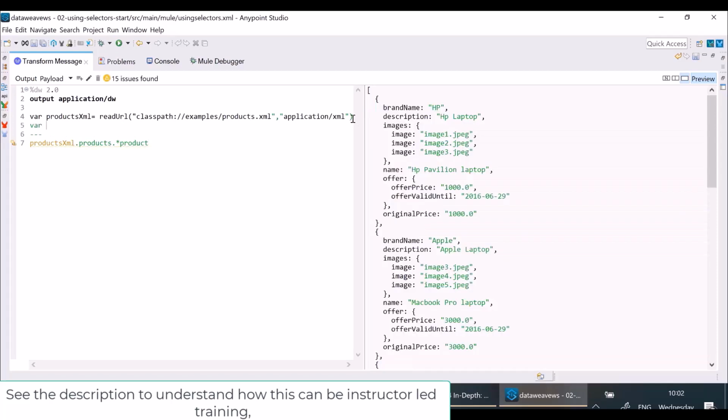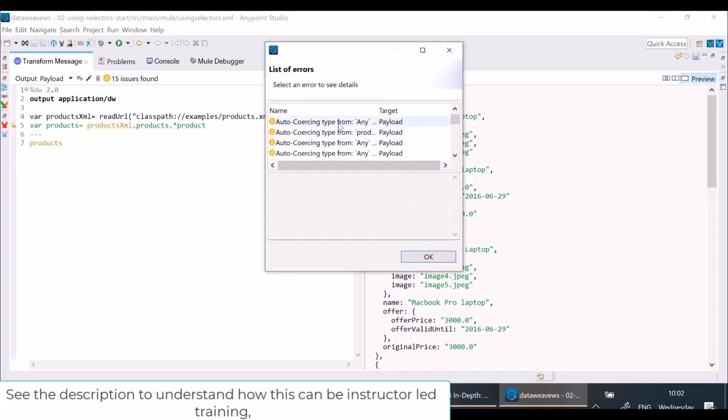Now I want to store this in a variable where products is equals to, okay, and then here I will write products. Right? So right now, why is this warning shown here?